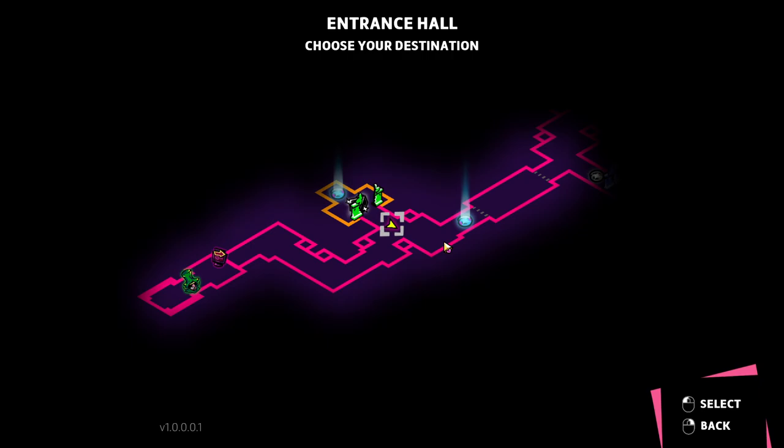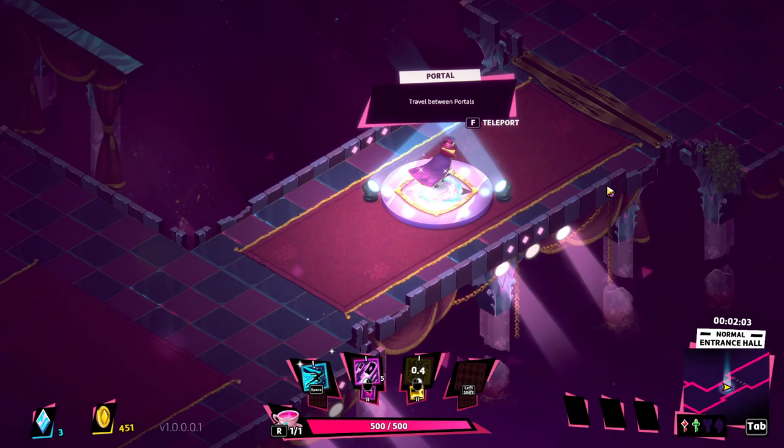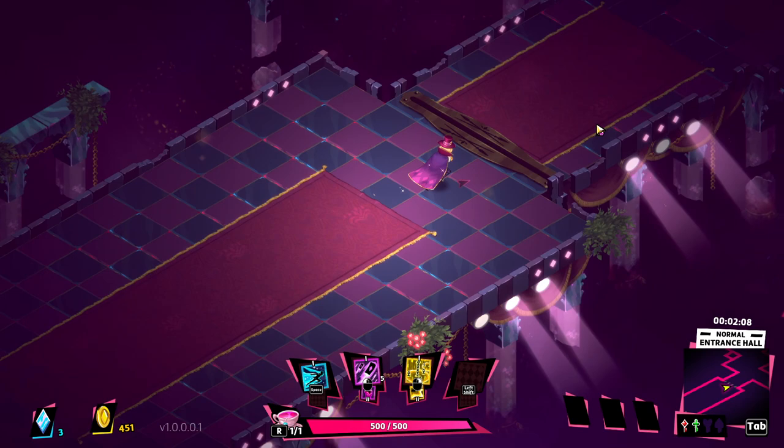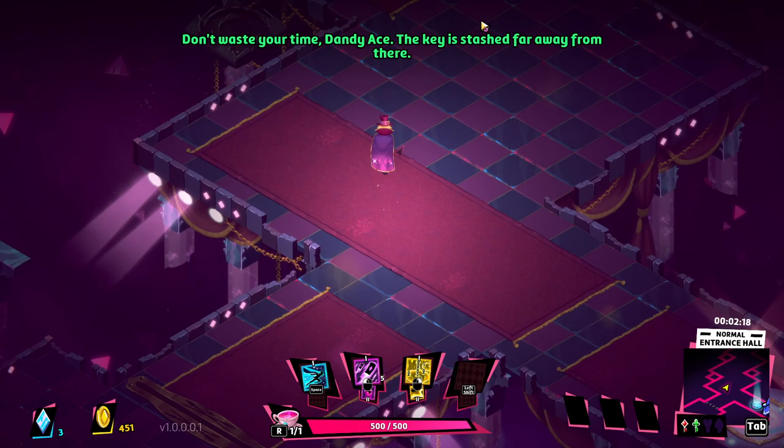Gives us a push. What happens if we... I'm curious. I want to see what a push looks like on that move. That actually sounds like it could be interesting. But it comes from the ground. It shoots out from us in this direction, but each individual thing is coming straight from the ground, so I don't know if it's going to push them or not. We don't have that key yet. The key is dashed far away from there.